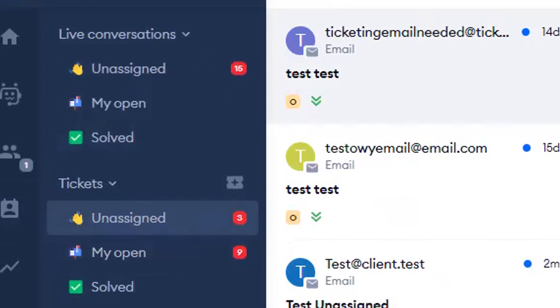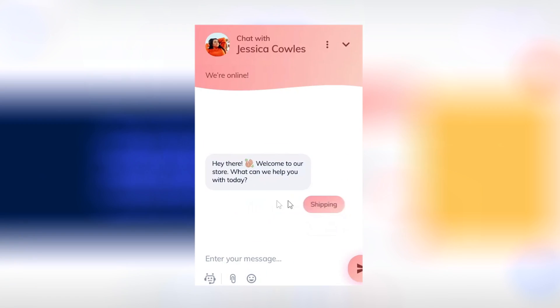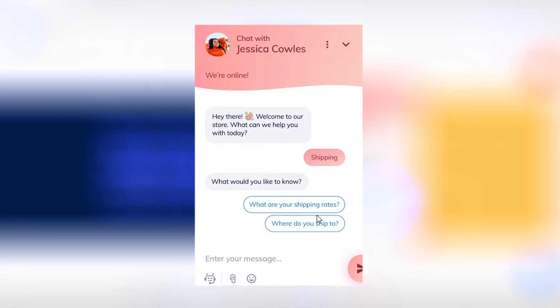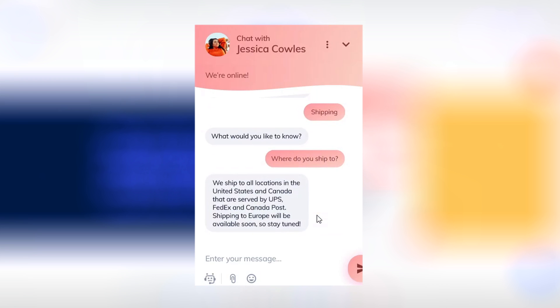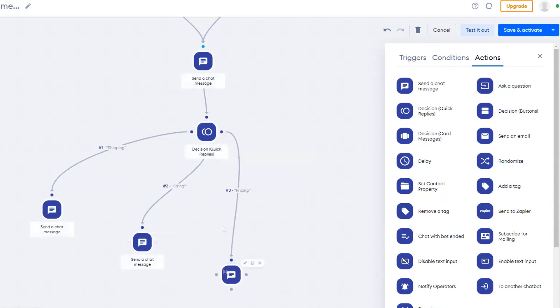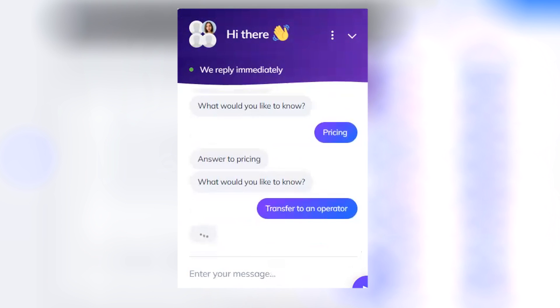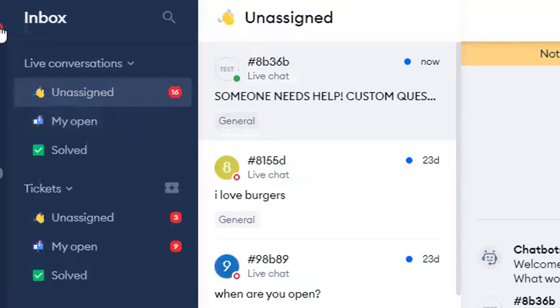I have a couple of favorite features, but one of them is that all the messages are consolidated. If you've got a Facebook account, an Instagram account, and you've got live chat on your website, all of those messages go in one place and can be addressed. Also, once you get in and install it onto your website, there are preset flows where the customer can interact with the live chatbot, and you can get it preset to answer any of the most frequently asked questions. For example, if the customer asks a question like where do you ship to, it'll reply with the automated response of where your shipping is and what shipping time you have. And you can fully customize these chatbots to answer any question imaginable. If they don't get the answer from the chatbot, they can actually escalate it to you, where you and your team can actually answer these customer service inquiries.